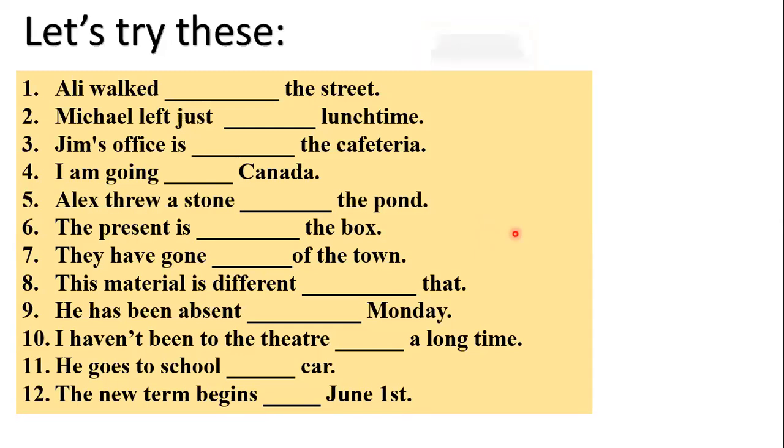Okay, now when you use a preposition, imagine the thing. Imagine Jim's office. If it's somebody's office and there's a cafeteria, how will you say it? If you're telling somebody that that person's office is dash the cafeteria, where is it? Yes, Abdul Rahman, you are right. It's near the cafeteria. Okay, Jim's office is near the cafeteria. Or you can say Jim's office is across the cafeteria. That is, when you cross the cafeteria, then you reach Jim's office. So near, across, all of them are right.